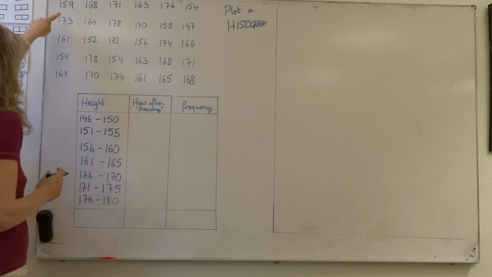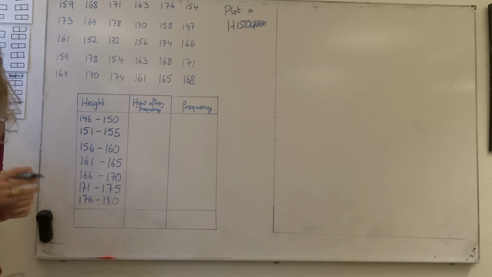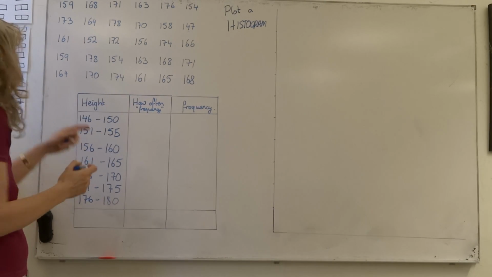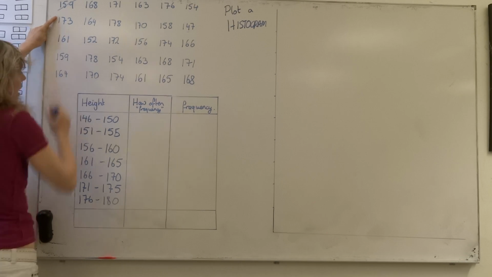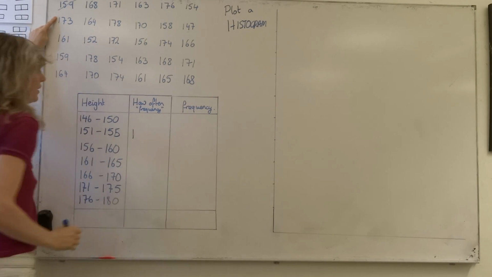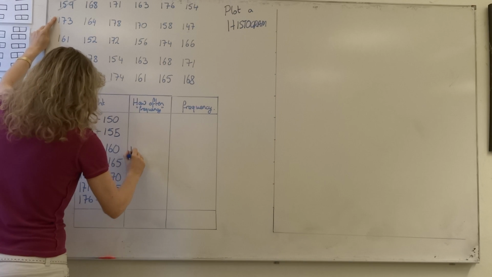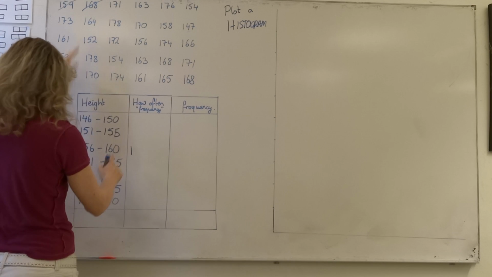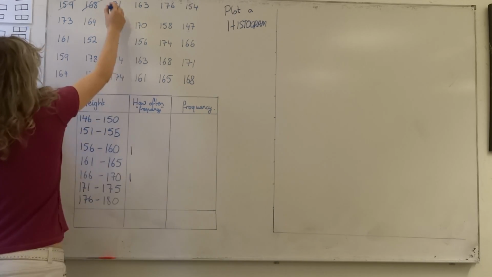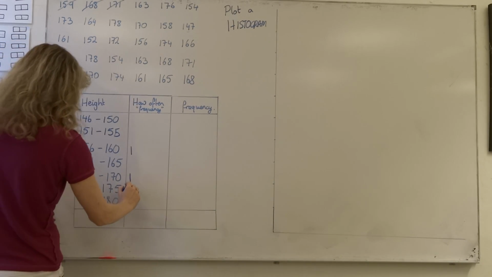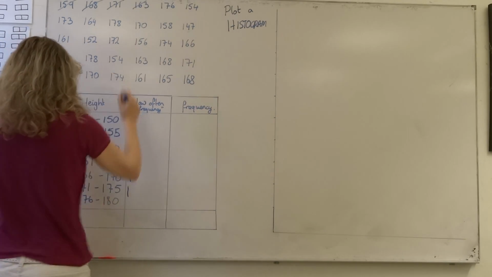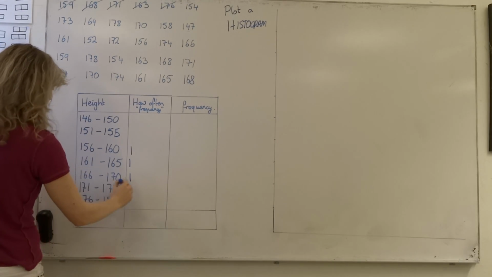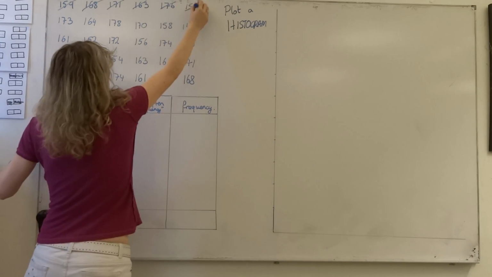So now we just have to look at our table and put people in the right heights. We can do this quite easily by just starting at the first. We don't actually have to look for the smallest one first. We just do it in the easiest way. We take height 159 and we know that it's here. There was one at 159. 168 would be here. There was one of those. 171 would be here. 163 would be here. 176. And we just carry on doing that all the way through.